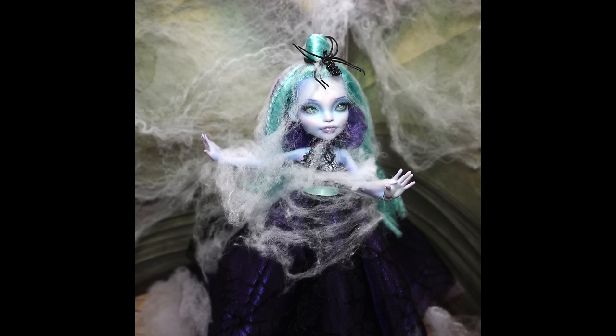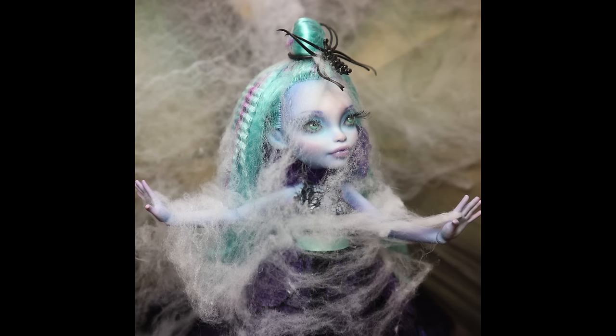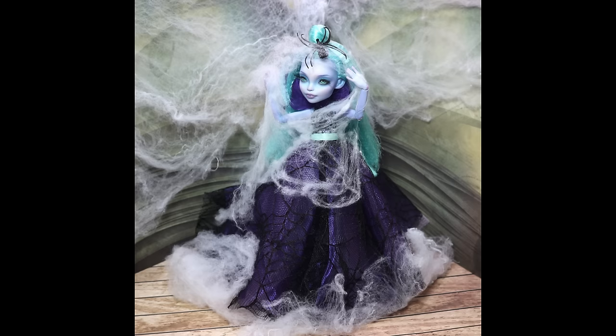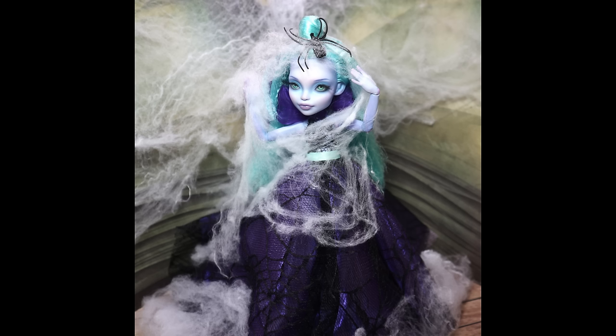I think the cobwebs look absolutely epic. I still have a lot of it, so I will have to make another cobweb-themed doll. I don't know, maybe something for Halloween, what do you think? If you have any good ideas for another doll decorated with cobwebs, please leave your ideas down in the comments under this video.